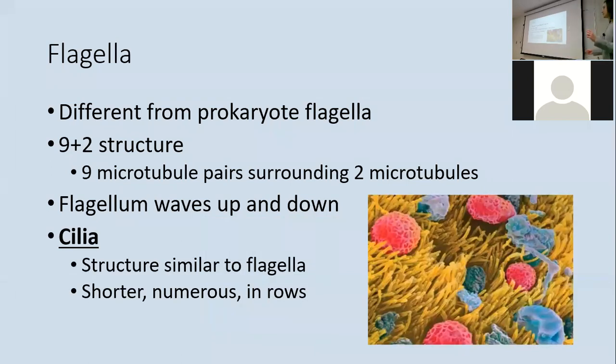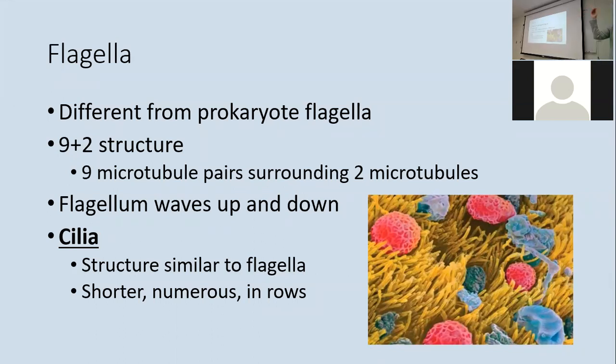We call those cilia, right? So structurally, if you took a cross section, they look a lot like a flagellum, but they tend to have lots of them. If you're looking at these, this is a scanning electron micrograph. They look kind of like fur, but again, they're full of microtubules, so they can be waved.